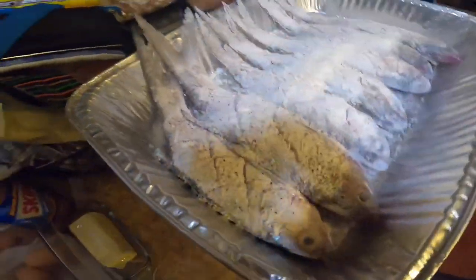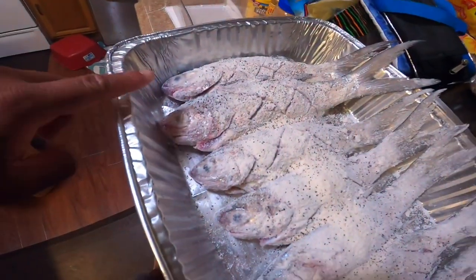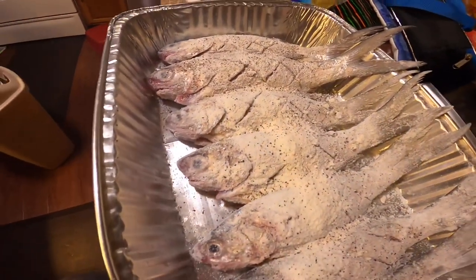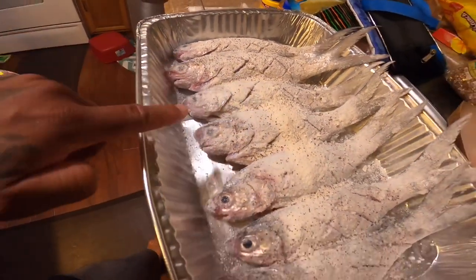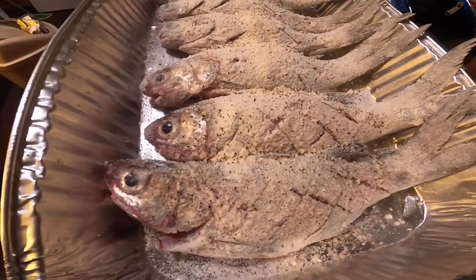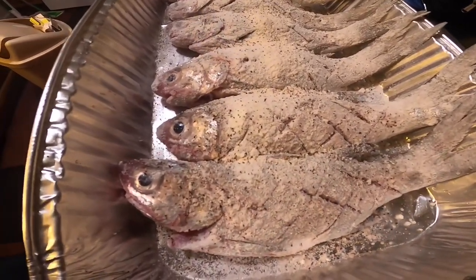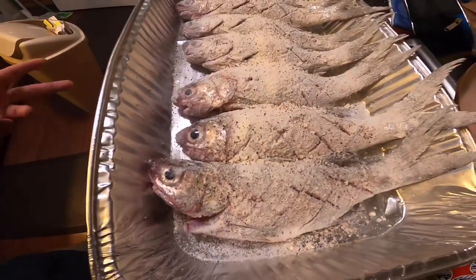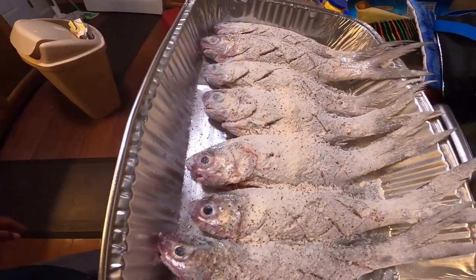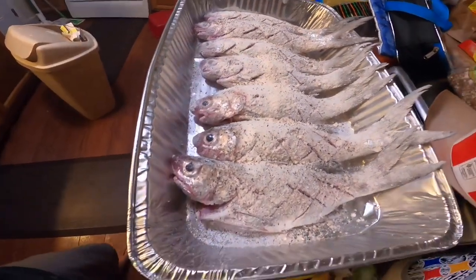One more thing I wanted to add. You see this size, it's all around 1 pound each, but every single one of these guys was a male, not one of them was female. So when they get to a certain size, a little bit bigger than this, that's the ones you want to release to help reproduce, if you guys do hook them. But actually, this is the one you call a carter.